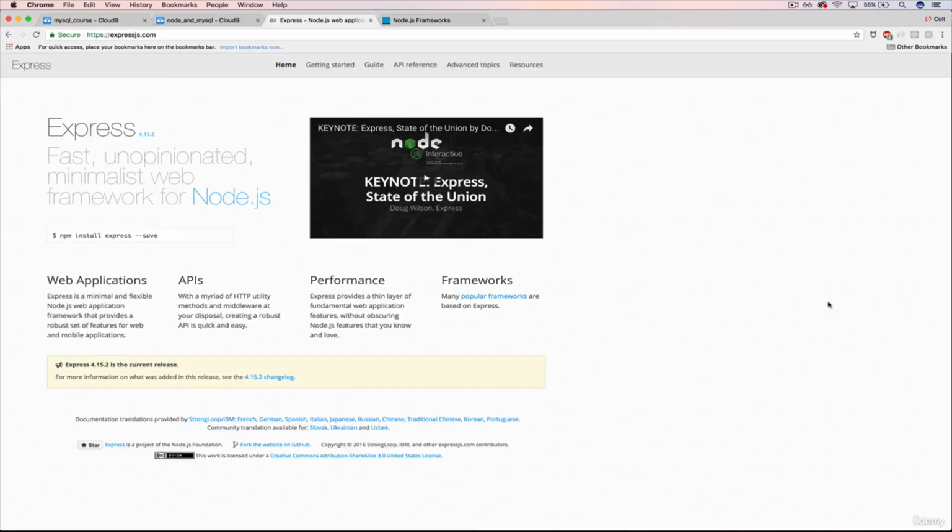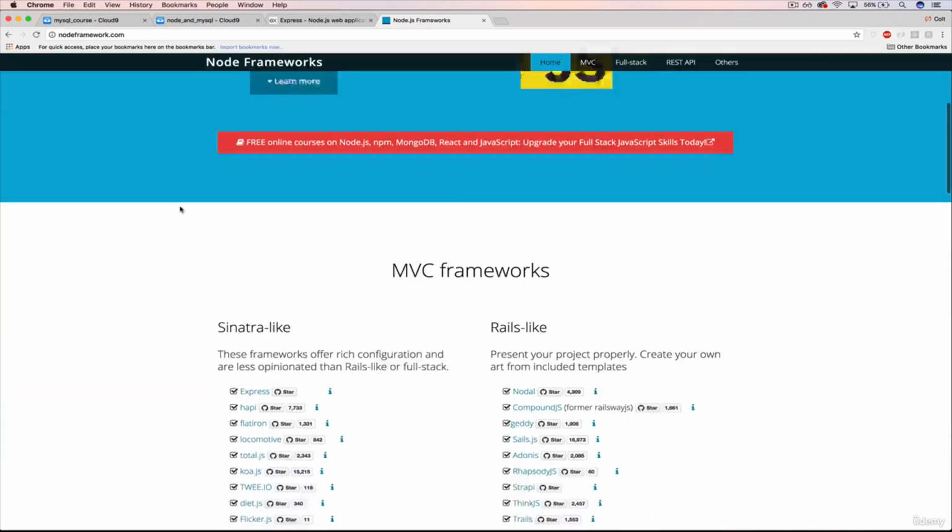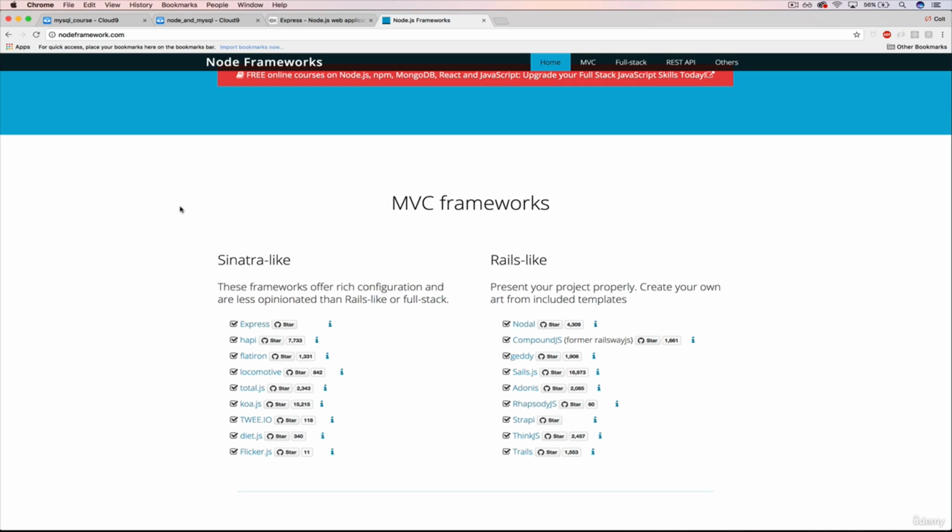So let's take a look very quickly at the documentation, expressjs.com: a fast, unopinionated, minimalist web framework for Node.js. As you can see, you can just install it: npm install express. We'll talk about --save in just a second. And you can read more about it here. Basically, it provides a robust set of features for web applications. It's lightweight. So what that means, if I go over here to Node.js Frameworks, it's a site that I found, it has a list of some of the most popular Node frameworks. There are a ton of them out there because people love using frameworks for good reason. They help you make things faster.